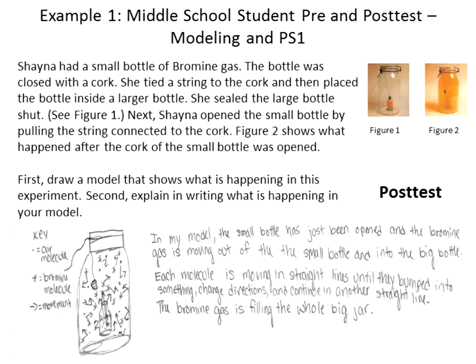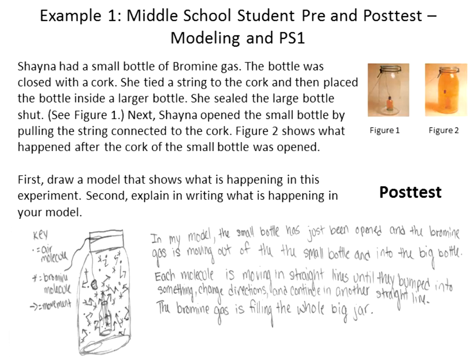Now, if I can get students in the 6th grade, after an 8 to 10 week lesson unit, to get this far in understanding the particle model, we've really made some nice progress. As you can see, here's one of our bromine molecules, and it's moving in a straight line. Here's another bromine molecule. It hits the side of the container and bounces off. Here's an air molecule, and it hits the side of the container. It moves along, hits a bromine molecule, and bounces into the container.